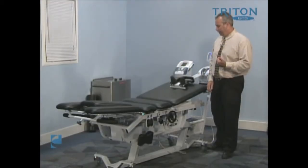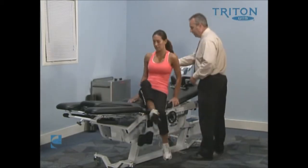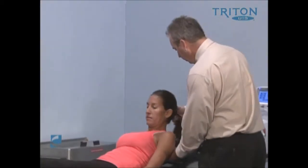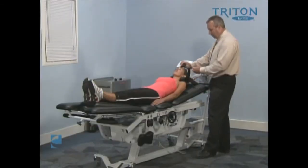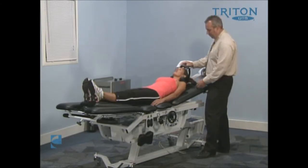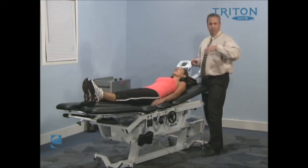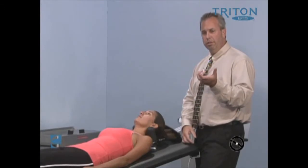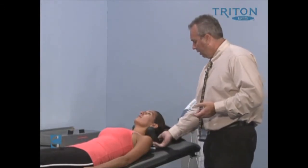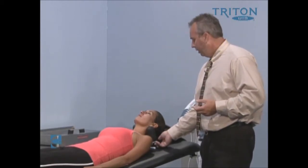We'll just have the patient come over and sit on the device facing us, then have them rotate around. If you need to assist the patient — patients with long hair, make sure the hair is back and away from the turn dials. We explained to patients that we're just looking for enough tension to grab the base of the occiput with these non-skid devices, and we're not trying to over squeeze their heads. As we turn the device, it will equally clamp from both sides.